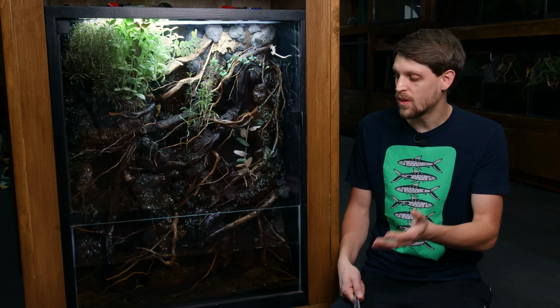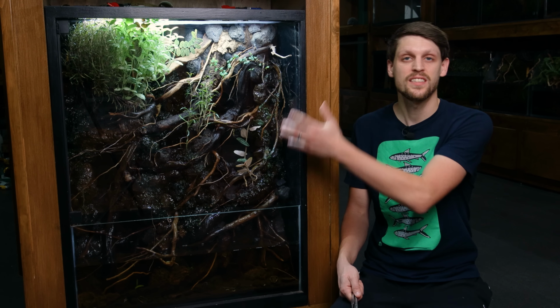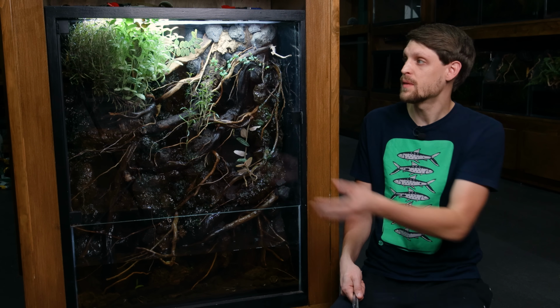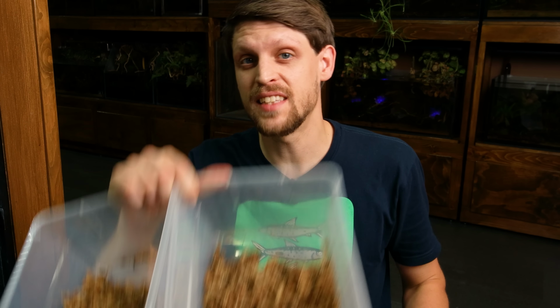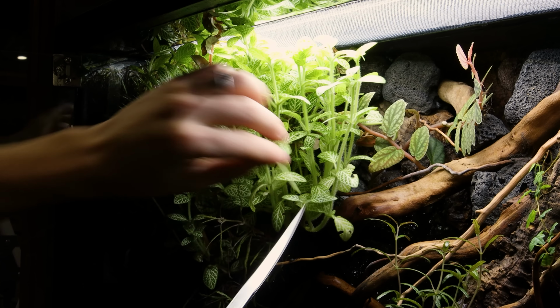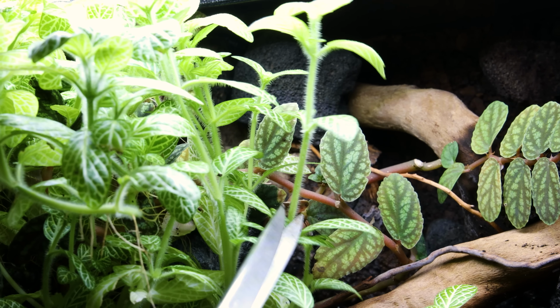And as you can see, there's a lot that needs to be done, like replenishing botanicals, rearranging a few things, and trimming and redistributing the plants. I think that's the best place to start because them blocking the light is hindering how well we can view everything else. I also have some containers here for plants and crabs both large and small if I'm able to round them up. I honestly wasn't sure where to start. I knew the plants here were dense, but I seriously underestimated what that really meant.